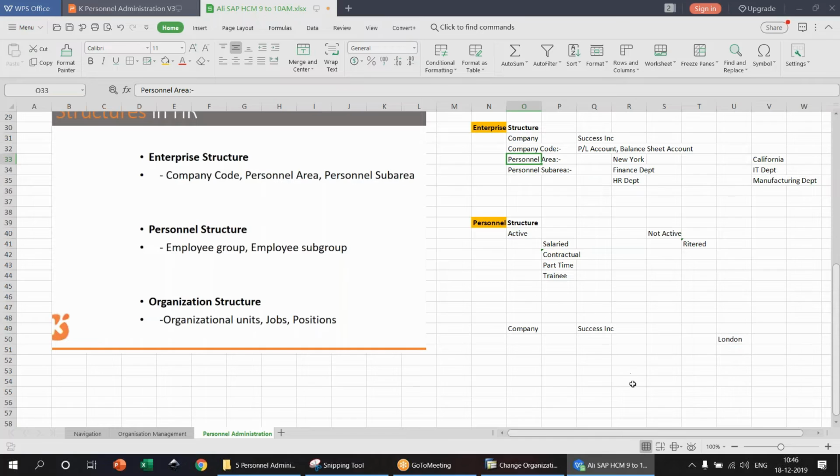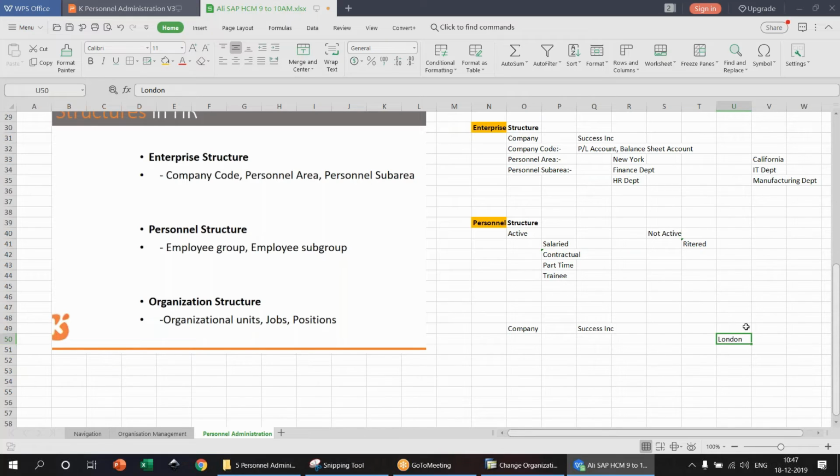That will be your personal area, you're saying, right? Now, under this personal area, will it be part of Success Inc., which is for the USA, or are you going to create a separate company? Oh, it will be under Success Inc. Okay. See, if you create under Success Inc., what will happen in that case is that whether the London UK division of the success company is into profit and loss, you will never get to know. See, because you're using the same company code, Success Inc.